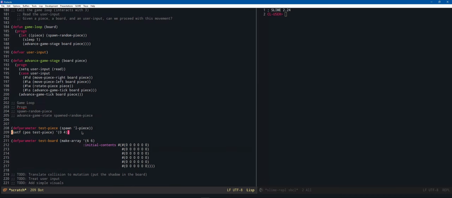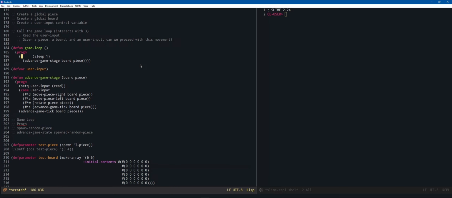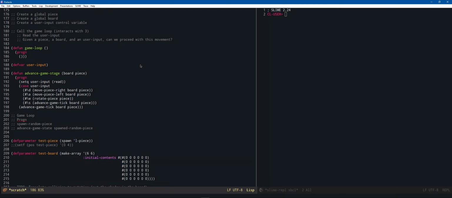So we need a way. Okay, let's call it game loop then. What would be the first thing the game loop should be able to do? It should be able to display a board, right? Let me think here. We should display the well. It doesn't matter when we display the board. We should display the board, then wait 1 second, right? So how are we going to display the board? Is that format? Oh wait, let me think.